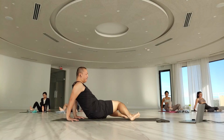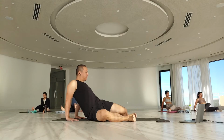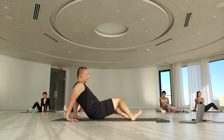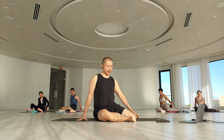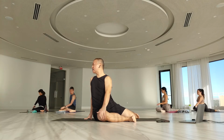All right, so when you let the feet go wider about mat width, you end up creating more space for your hips to take a wider movement. Right? Otherwise, your legs obstruct each other, right? Good. The next time you drop your knees over to the right, take the knees down and sit up tall. And then right hand behind you, left hand to the right knee, and twist to face the back of the room.